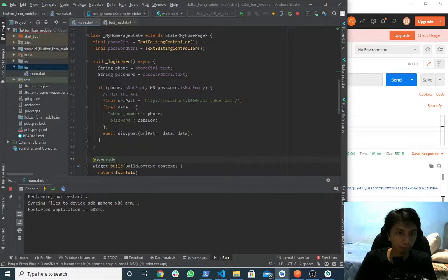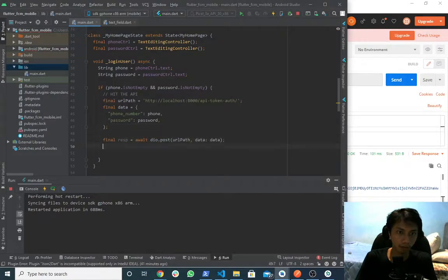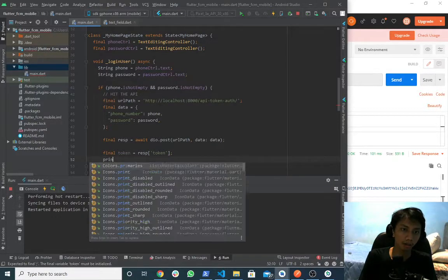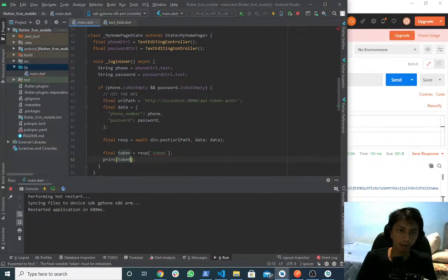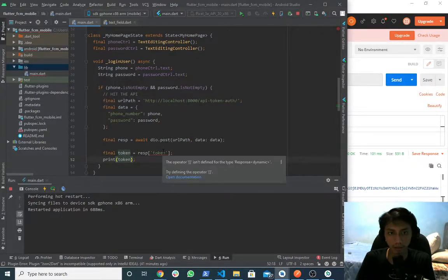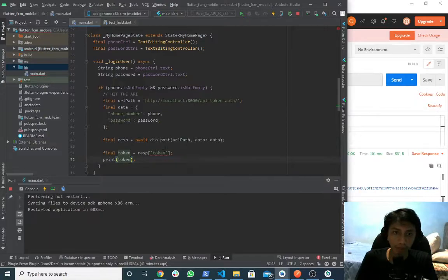Yeah, and then once we get the response, we will get the token here, which will be token. See if we print it, and see if this actually works or not. Response dynamic.